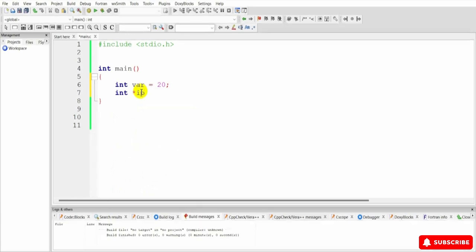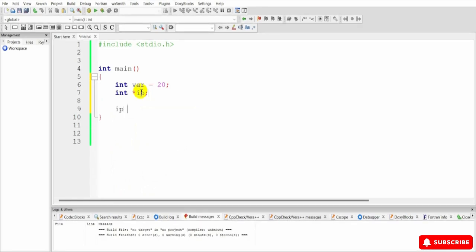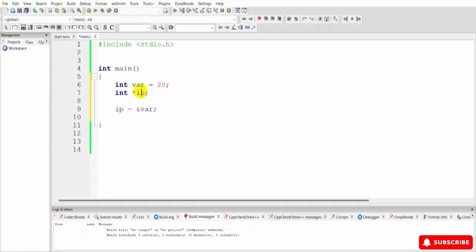Okay, so now it declares the pointer variable. And next step, again type ip and use the ampersand sign with var. Okay, and in this line we store the address of variable var in the pointer variable.